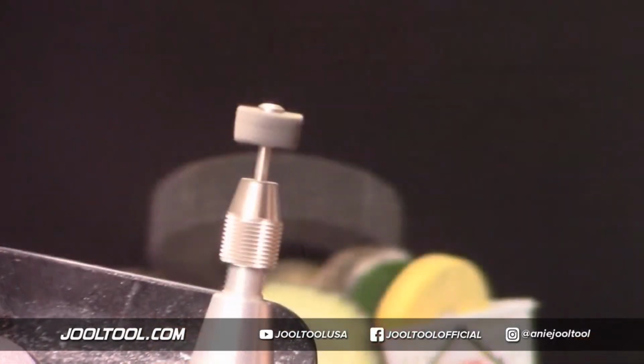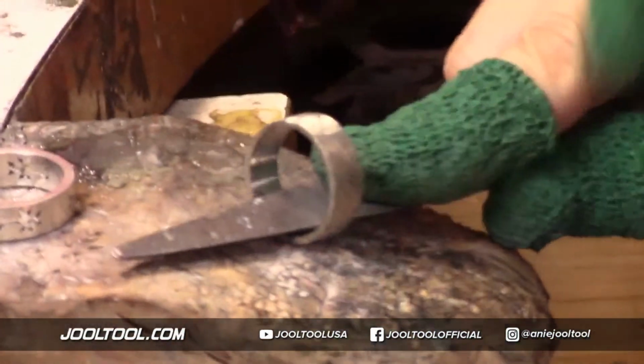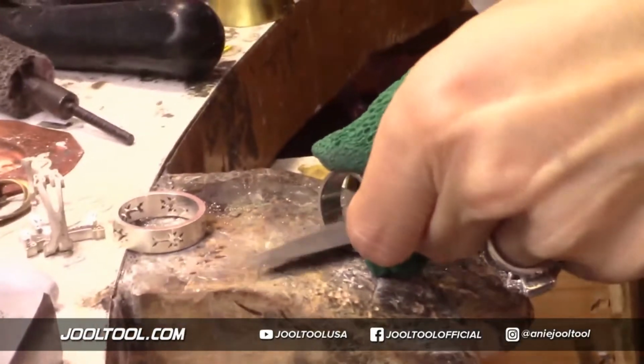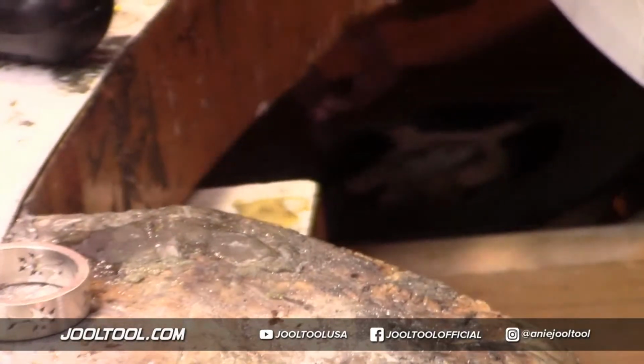Look, right here, you would go like this. I've done it my whole life. So it's a half round, just so you know. Then you just go back and forth until your arm falls off. When your arm falls off, your screws are still there. No kidding.